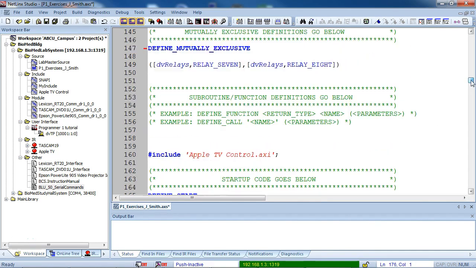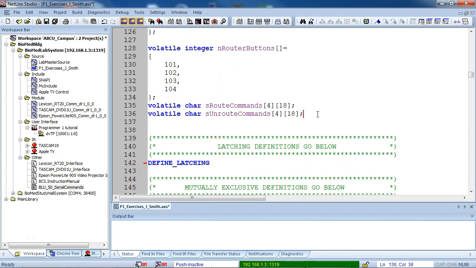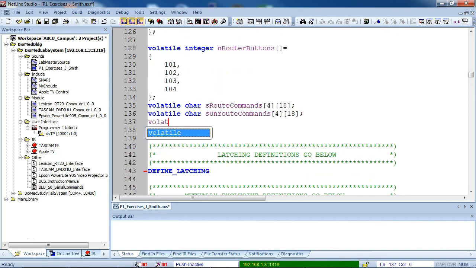And repeat this process once more for the subscribe commands. I'll call this array S_subscribe commands. After we copy those commands in, we're finished creating and initializing all of our arrays.